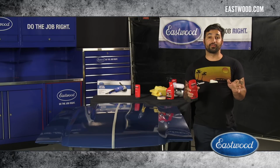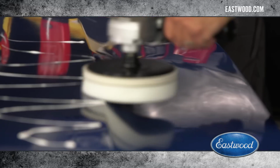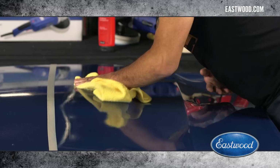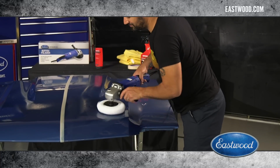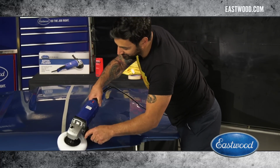All right, now I'm going to put on a fresh pad and bonnet and polish it. You're going to want to have a different pad for each compound you use because you can't ever really clean those out and you won't be able to use just polish. If you have some residual compound in there, it's still going to continue to cut through the paint.